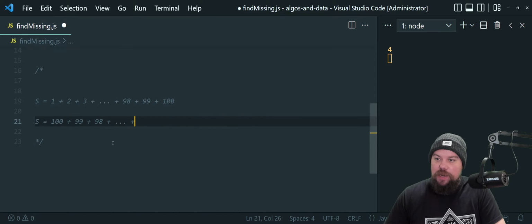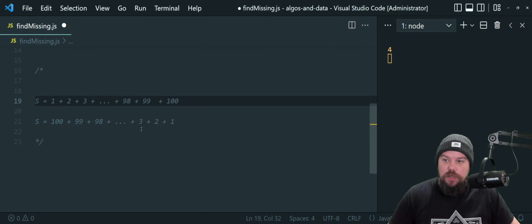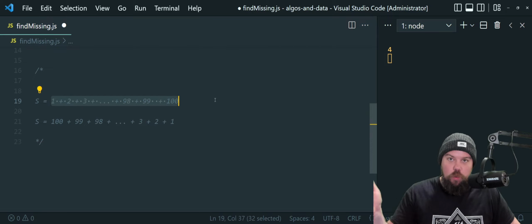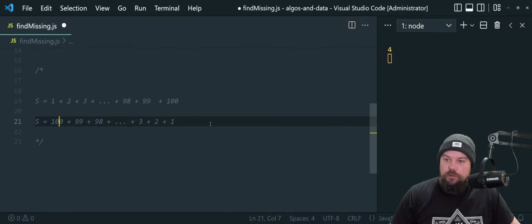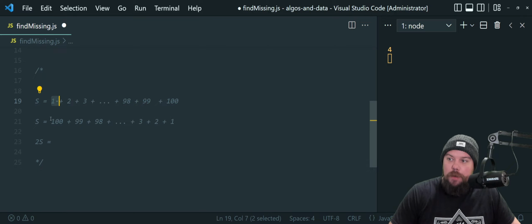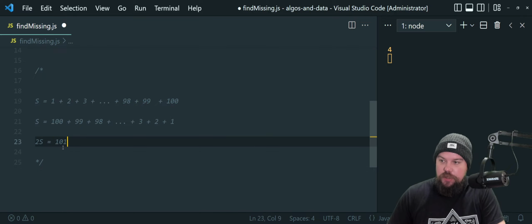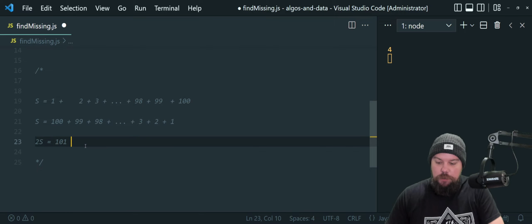And again, you might be wondering, how is that going to help us? It's because he ended up finding a pattern between these things. Think of these things as columns that line up together. He realized that if you look at it forwards, 1 to n, or n down to 1, every column, the column of s plus s, gets us 2 times the sum. The first column is 1 at the top and 100 at the bottom, which is 101. 2 and 99 are the next columns that go together, which, surprise, gets us 101.